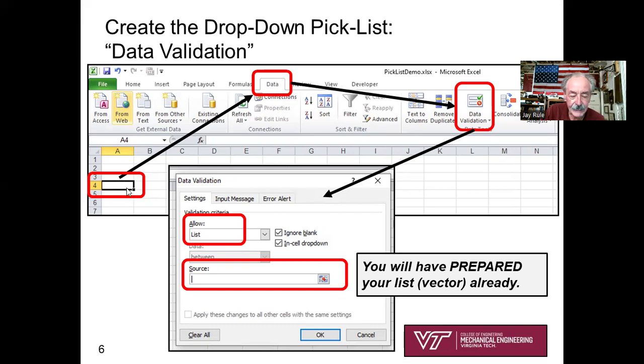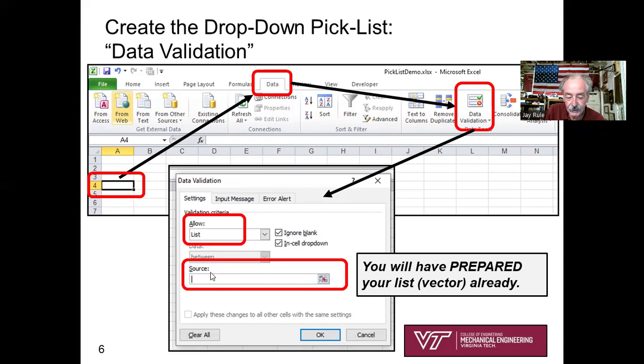You may want to go back to the video to look at this when you try it your first time out. We're going to select a cell where we want to create the drop-down pick list. Then we're going to click this Data tab in Excel. And once we've clicked that Data tab, we're going to find the Data Validation menu. And when we click on that, this window is going to open up. For the settings, you're going to pick from a number of potential things. What we want to do is pick from a list. So you're going to select that.